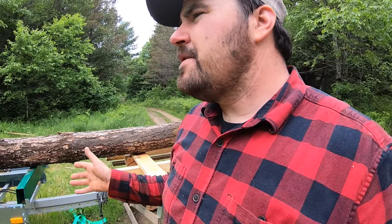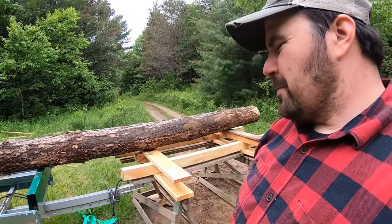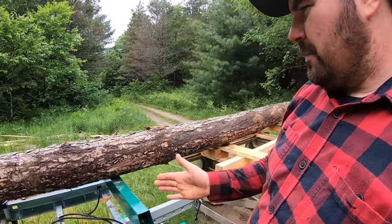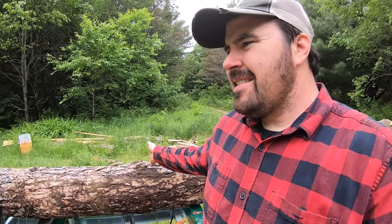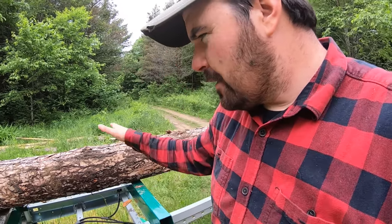Now this isn't something I do every day. In fact, I've never cut a log this long on this short of a trailer. So we're going to see how it works. Here's my idea at the very least. I'm going to cut the maximum length, so it'll probably make its way to about here. That'll be give or take about 10 foot 5 inches of material I remove.